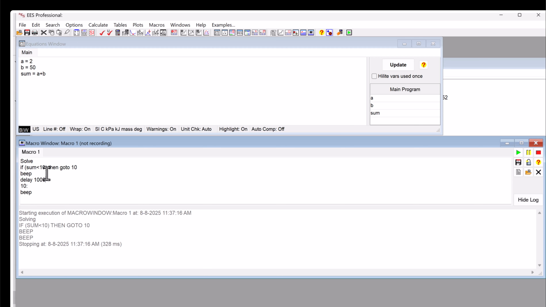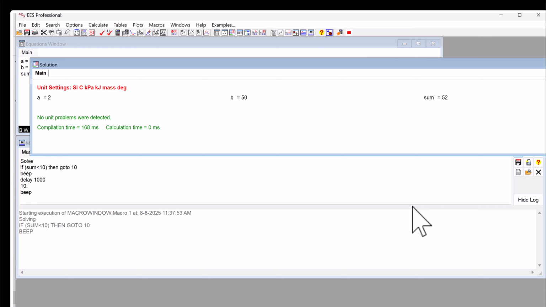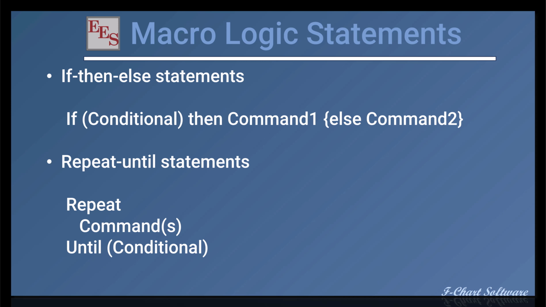So I think what I'm going to do then is, after my first beep, I'm going to put a delay of 1 second. So delay has a number that is in milliseconds, the amount of time you want to delay. I want to delay 1,000 milliseconds, which is 1 second. So now hopefully I hear 2 beeps. Yeah, and that worked.